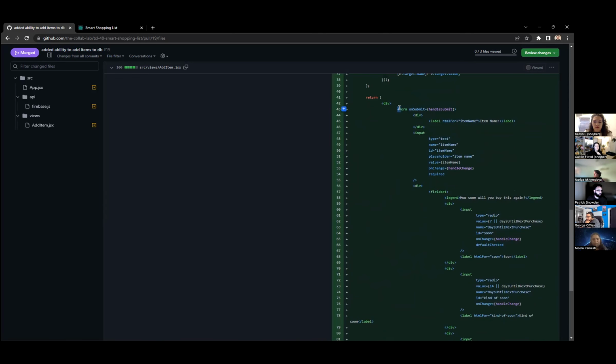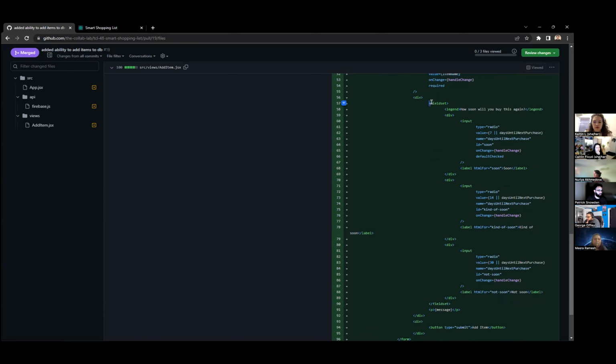And then we add a form here with the onSubmit of the handle submit function. We have labels for all of our inputs. Each input has an onChange function, a value, placeholder, ID, name.